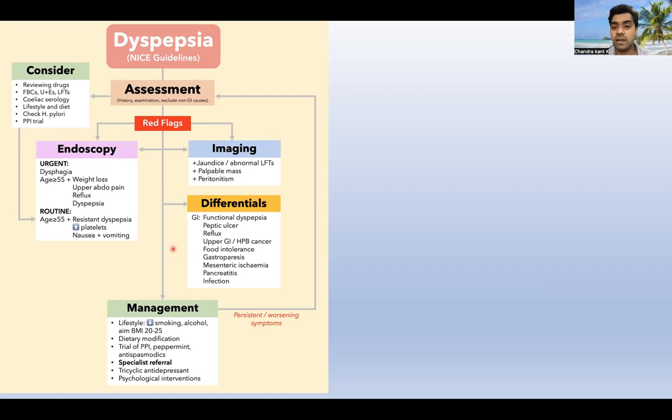There are a lot of differential diagnoses, and you need not remember all this. This is our headache, or the clinician's headache. And if I want you to concentrate on the management, the most important thing is decrease smoking and decrease alcohol, and aim to have a low BMI, body mass index, and change your diet, small frequent meals. You can have a trial of proton pump inhibitors, or your favorite pantoprazole or omeprazole. And if you're feeling any anxiety, we have to address it with antidepressants or counseling. I hope now you understand the importance of discussing this.